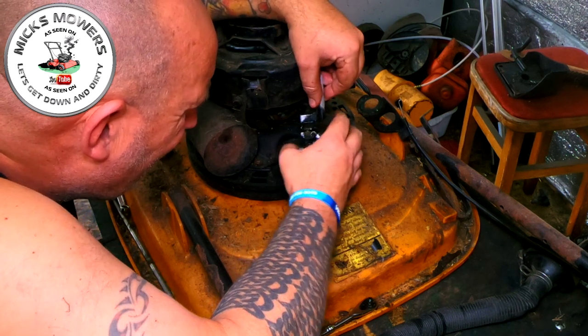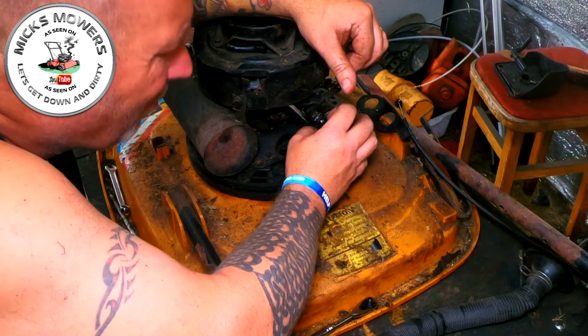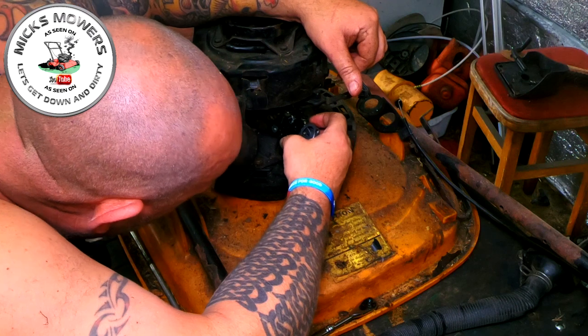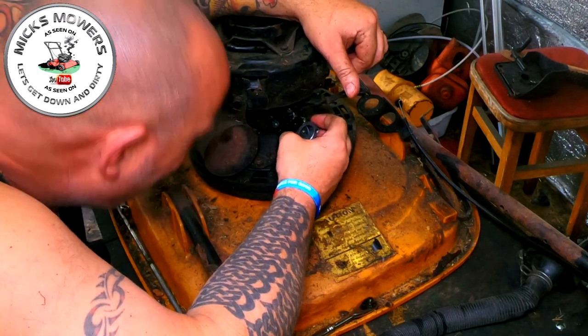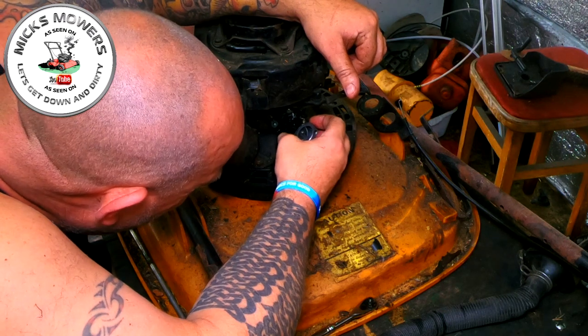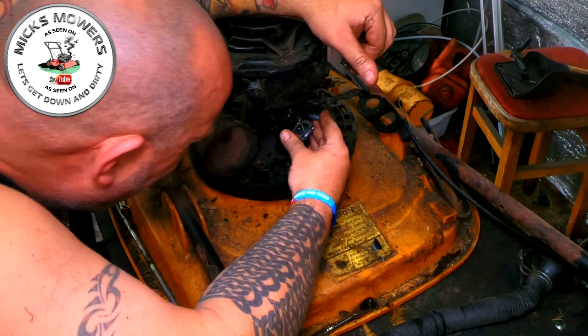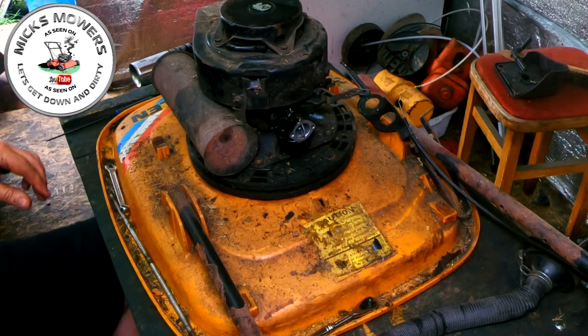Oh, that's on. So now I've got to try and manoeuvre this carby without breaking that spring. Onto there. Come on. Work with me. There. That's on. I've only gone and done it. Right, happy with that.